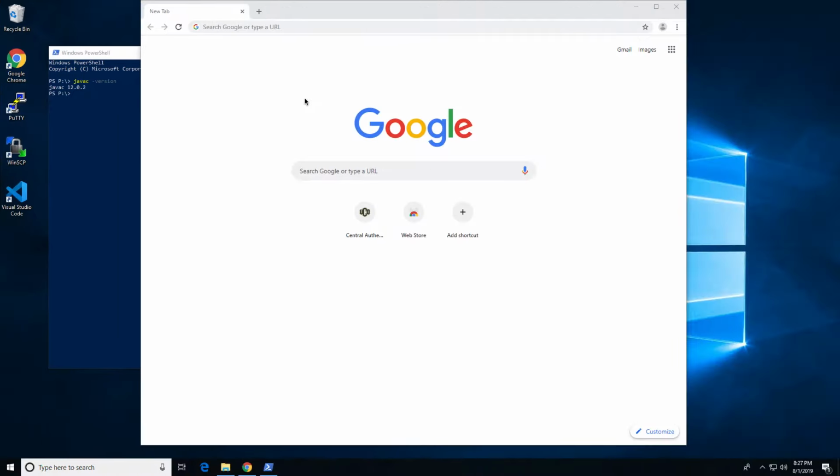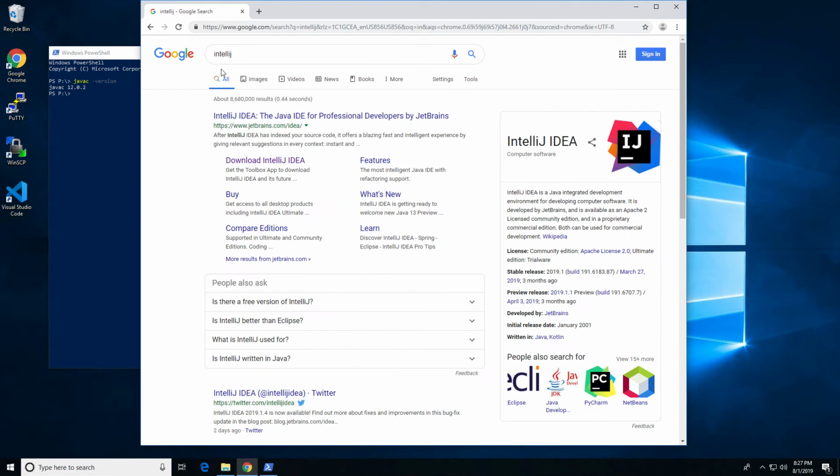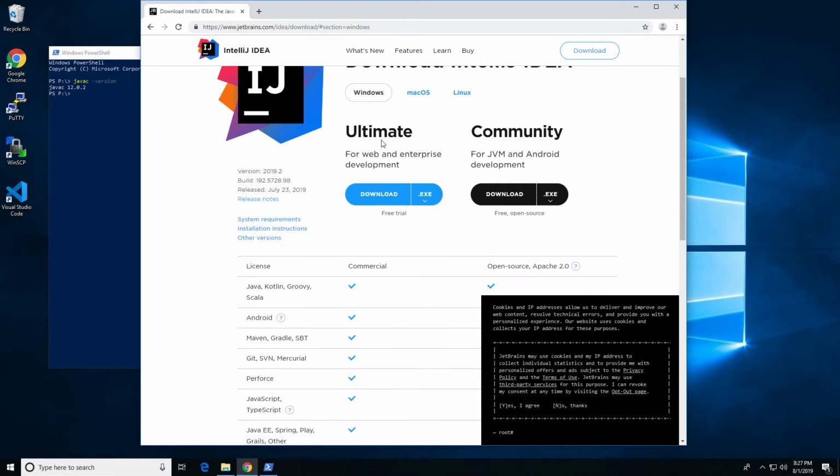After installing the Java Development Kit, I want to show you how to install the IDE for our class. We are going to use IntelliJ as an IDE, Integrated Development Environment. Search for IntelliJ, and you will get to the download page. Ultimate is not free, but the Community version is free, so we are going to use the Community Edition of IntelliJ IDEA. That's the IDE. Click download, and it will be downloaded.